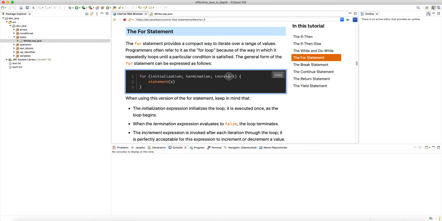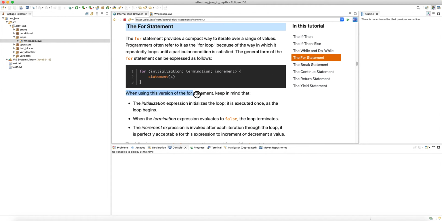Any of these three statements is optional. You can leave them blank, but you have to use the semicolon, because you have to tell the compiler which statements you're not including. If you don't include the initialization and don't include the semicolon, it doesn't work, because the compiler always expects three statements for the argument of the for loop.